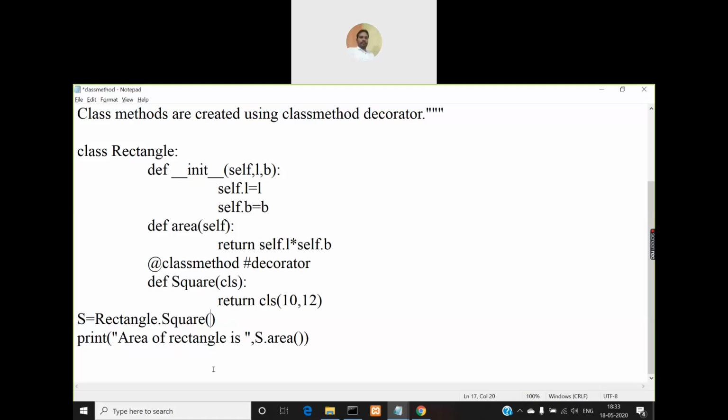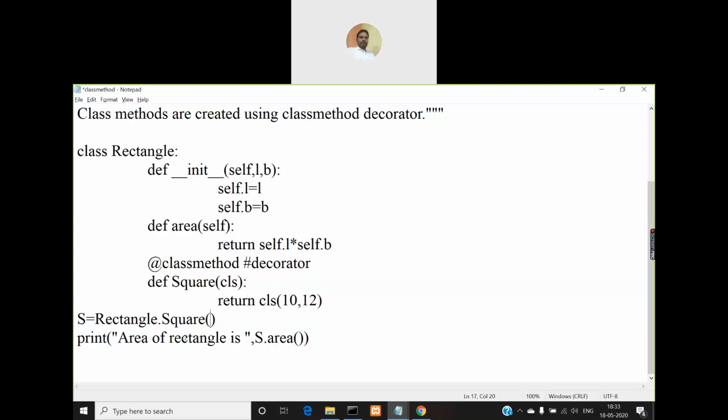Then the square method will be called, and the square method in turn will make a call to the constructor init method, and it will initialize l and b with 10 comma 12 and then return an object which is instantiated with those two values 10 and 12 for object variables l and b.